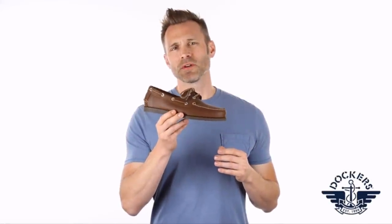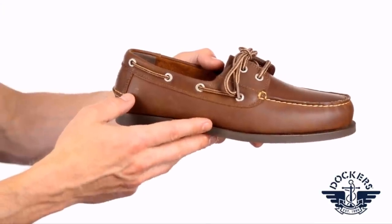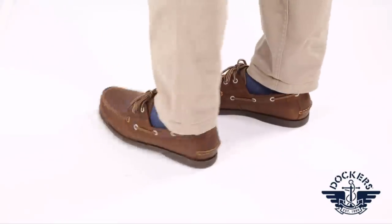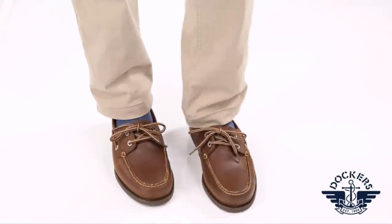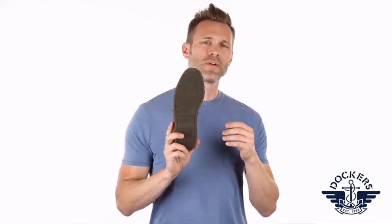Robust in style and comfort, the classic Vargas makes the most of your leisure time. Soft, genuine leather uppers feature hand-sewn construction, and a cushioned EVA footbed with a molded EVA heel cup adds support for all-day wear. Durable rubber outsoles provide maximum traction on any surface your adventure takes you.